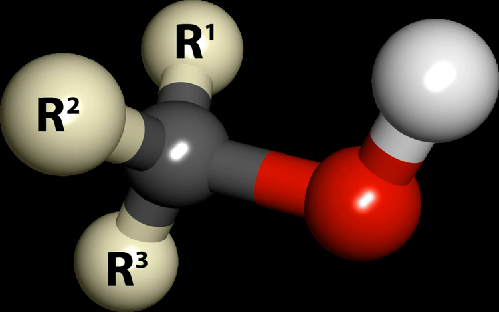Secondary alcohols are those of the form RR'CHOH, the simplest of which is 2-propanol. For the tertiary alcohols the general form is RR'R''COH. The simplest example is tert-butanol, for which each of R, R', and R'' is CH3. In these shorthands, R, R', and R'' represent substituents, alkyl or other attached, generally organic groups.